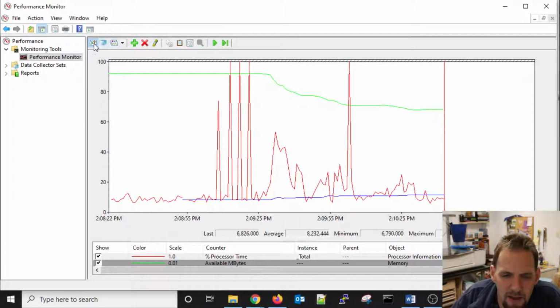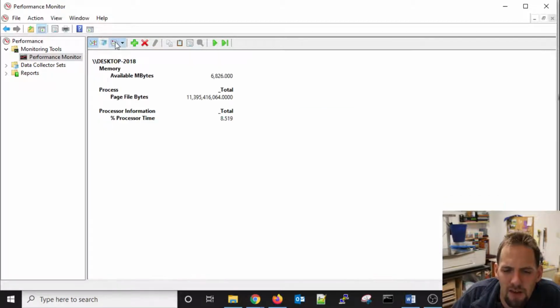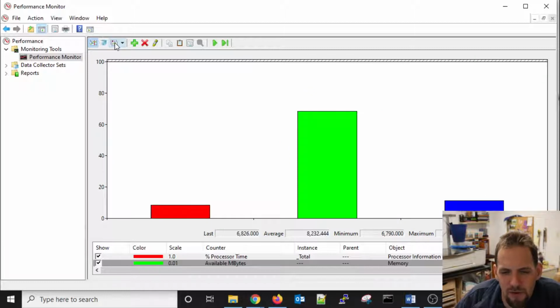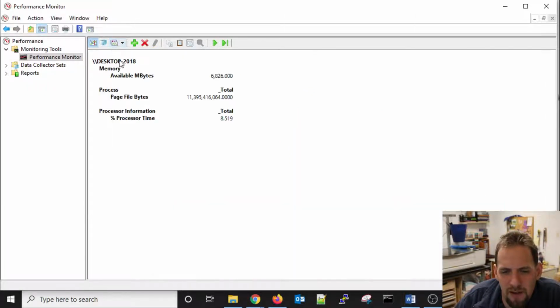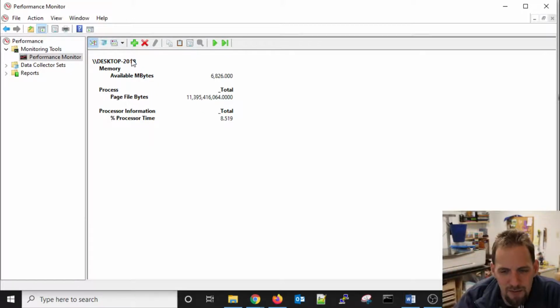If we go ahead and click the third button from the left up here, it will take you to a little bar graph view instead of a line chart. And if we click that button one more time, it will give you the exact file information at that last moment in time when you froze it. And that is what the bar graph is showing you too, the moment in time when you froze it. This view doesn't give you any history. It's just telling you at the exact moment in time that you froze it.